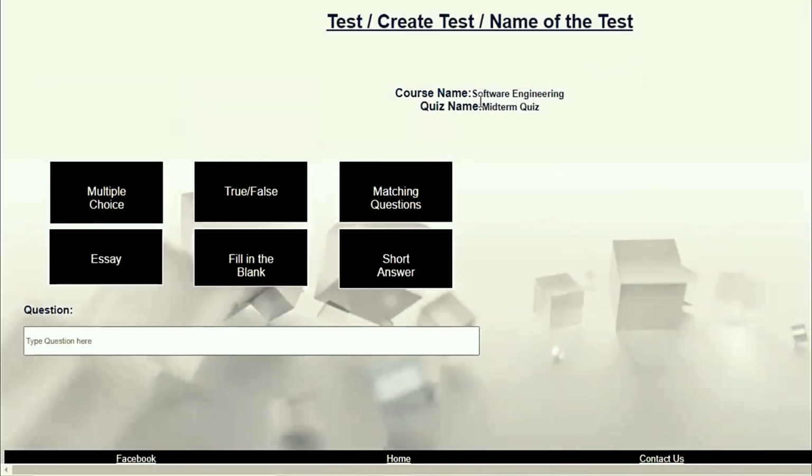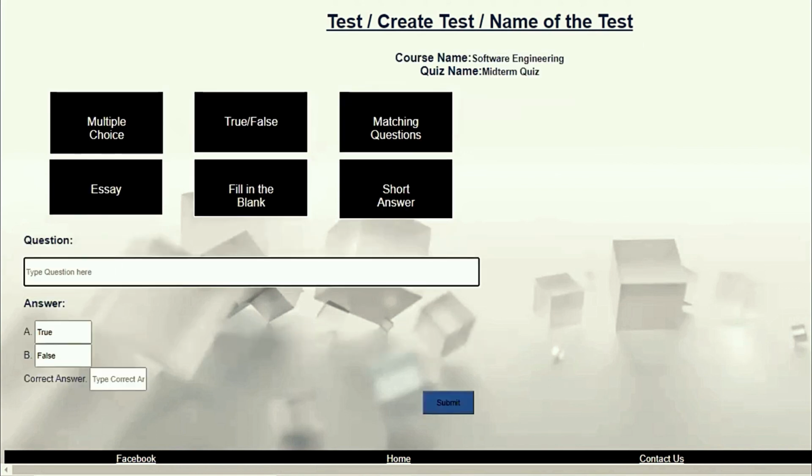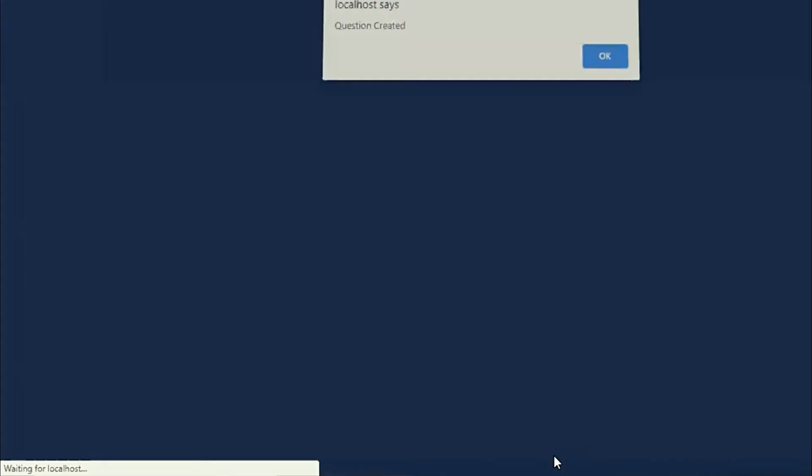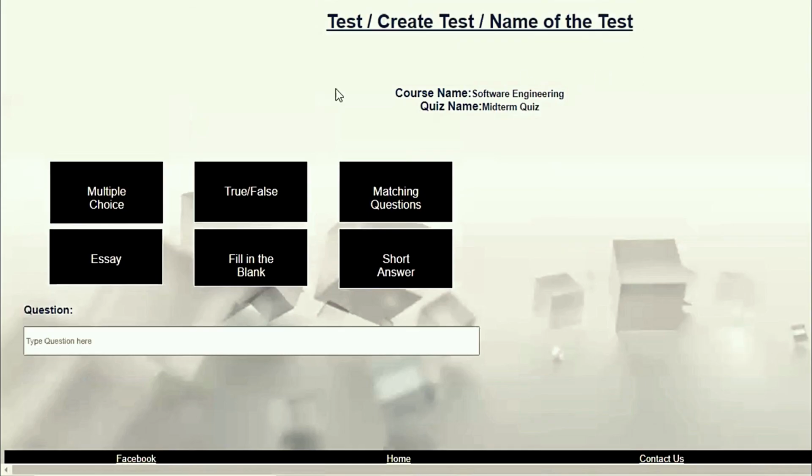Question created. I want to add more questions in this midterm quiz. So let's set true false. For this, I'm giving correct answer A. This question also created.